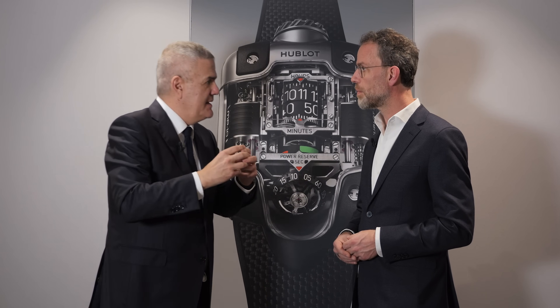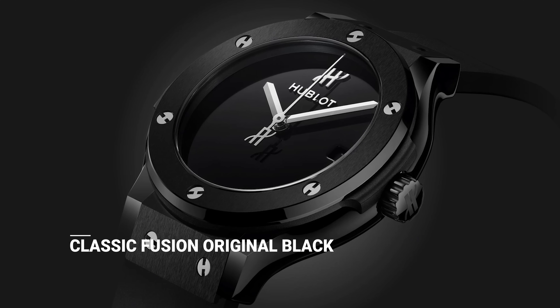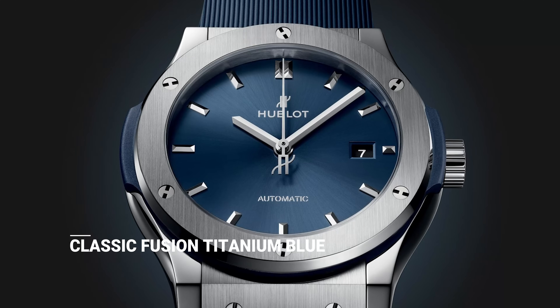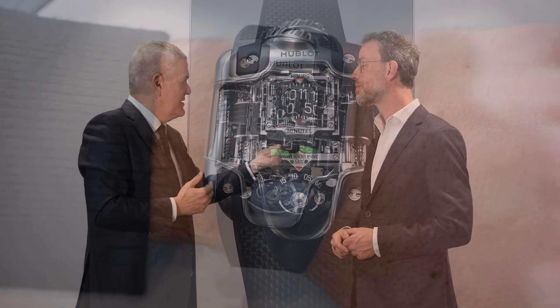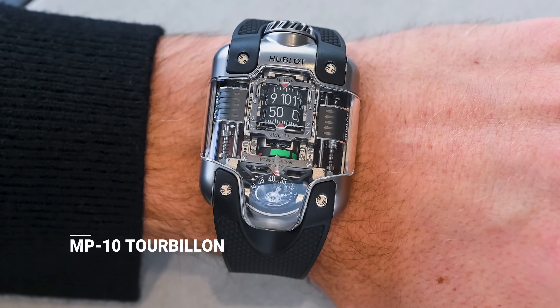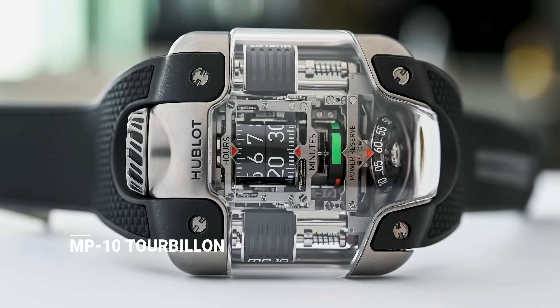This covers the Unico, but also our three-hands Mecha-10, which is the three-hands movement with 10 days of power reserve. And of course complications — we can see here manufacture pieces with very innovative tourbillons and high complications, where we need more people to produce a few hundred highly complicated watches as well.